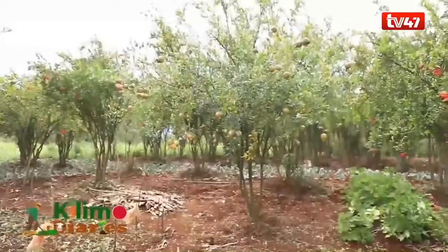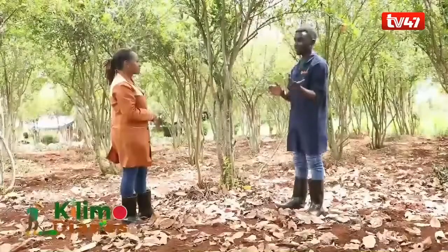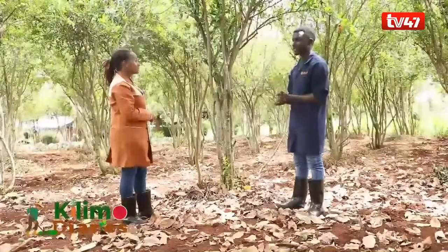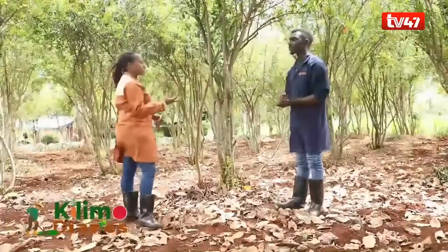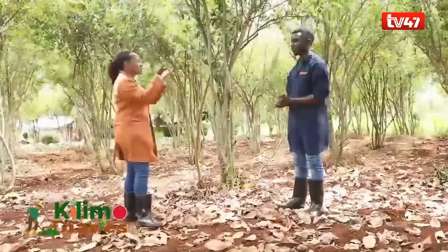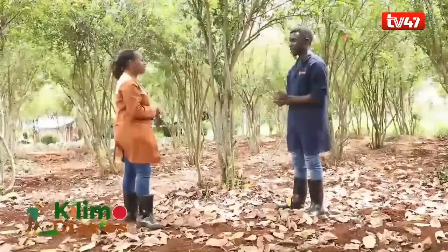Because that tree can even start flowering even 1-2 months after you've transplanted it. But does that mean it's mature? No, it's not ready to carry the fruit. And now the focus shifts into producing other than making it strong. Very true. Amazing.